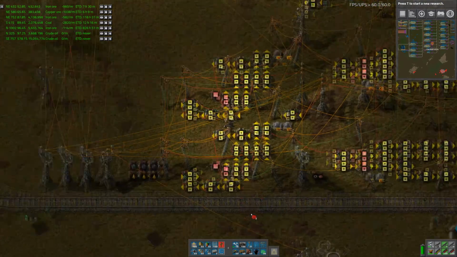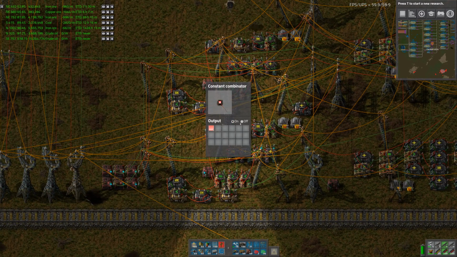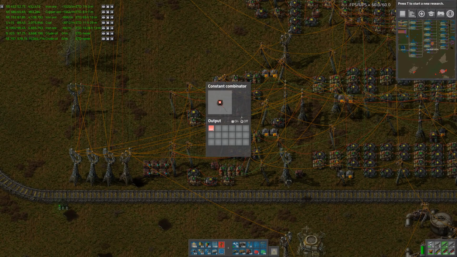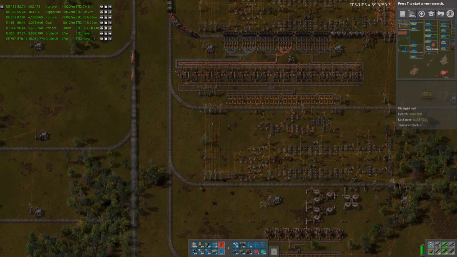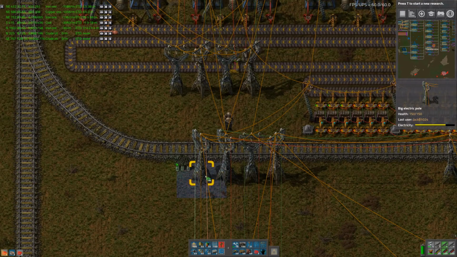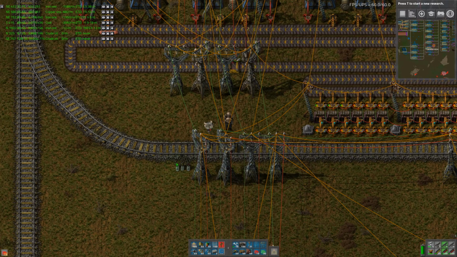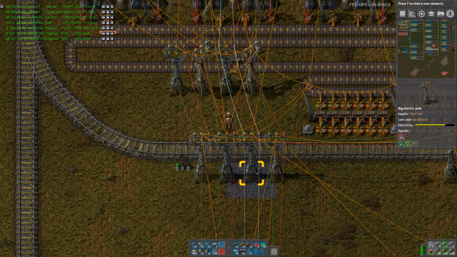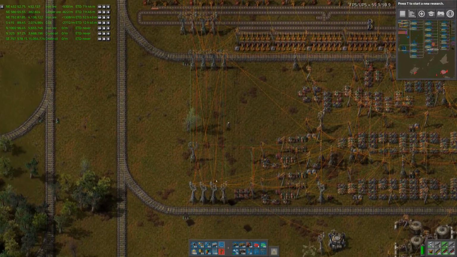This, disconnect that, reset it. That should hopefully not be set. Now we just need to connect these up, and I do not have enough red wire, so we'll get a few more of them. Okay, green, green, green, green. Connect the reds up. Yep, that all looks like it's working fine.